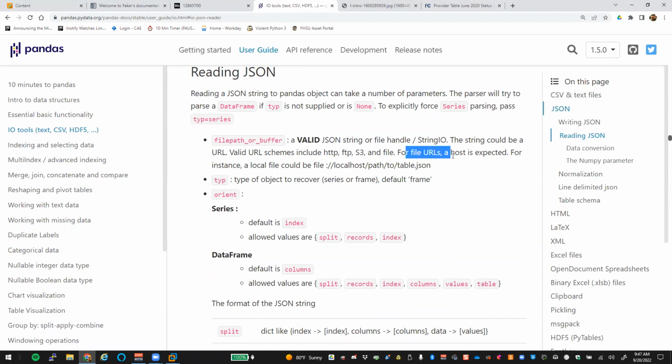You can also pass in URLs. So we can do URLs directly into Python DataFrames, and we can send that in there. Let's see, for URLs, the host is expected, so a local file could be something like that. Okay, so what we can do is go back to our file.